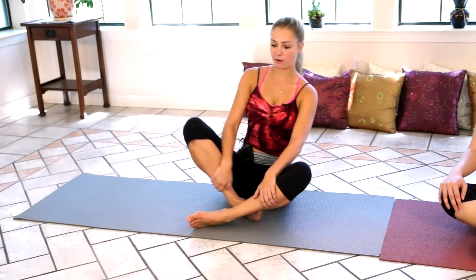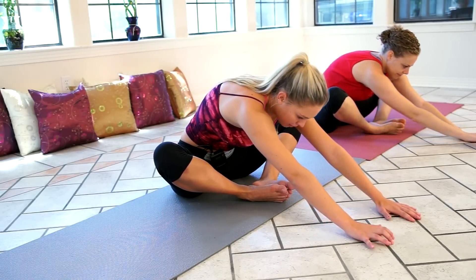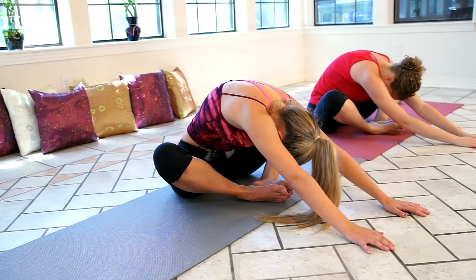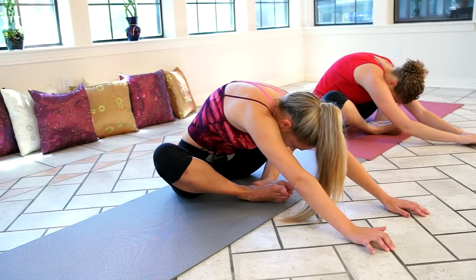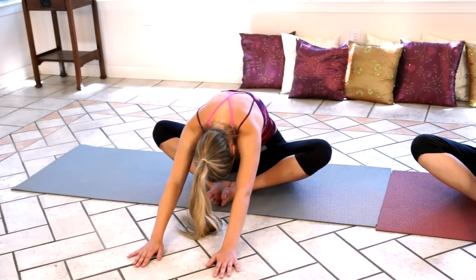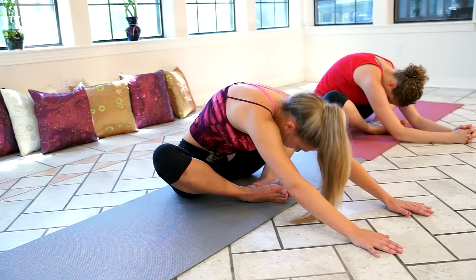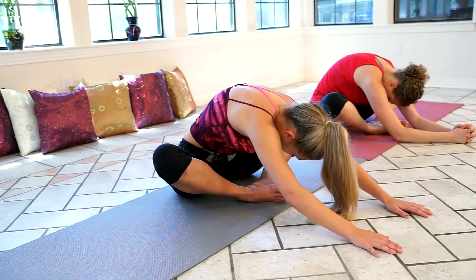In this next position, we're going to start in butterfly. Put your two feet together facing to the front, then walk your hands all the way down as far as you can go. Release your head so you're just hanging there. Breathe in and breathe out. Take your hands an inch forward, breathe in and breathe out. Take your hands another inch forward. The more times you do this position, the farther to the ground your knees should be, which is probably going to take some time.